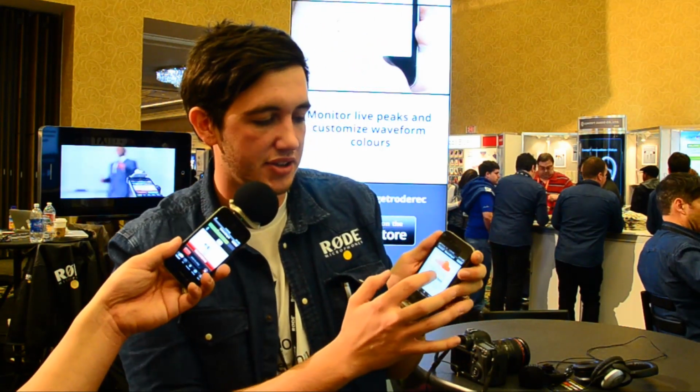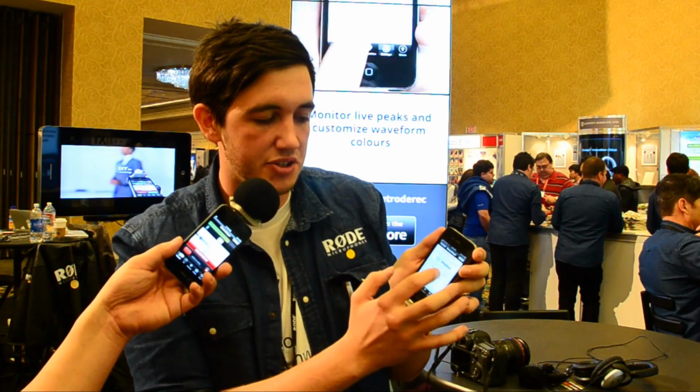So, sharing options. Here we are in the sharing page: SoundCloud, Dropbox, iTunes and browser sharing without having to sync. So if you're on someone else's computer and you don't want to lose all your music and apps, it basically functions like a flash drive. You just drag the file straight off.